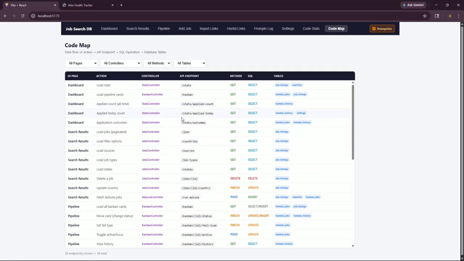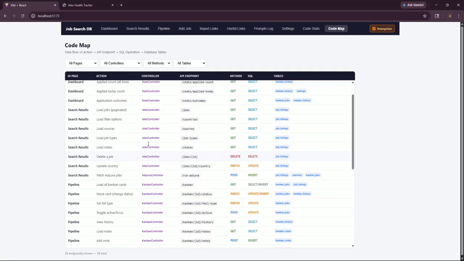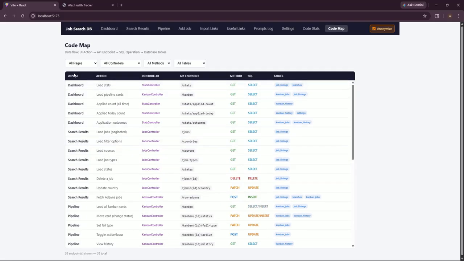All right, so now after running that, it's created controllers for all the different ones. We can see that there's a UI page, there's action, load stats. It calls this controller, this endpoint in that controller. It's a get method. There's SQL behind it.